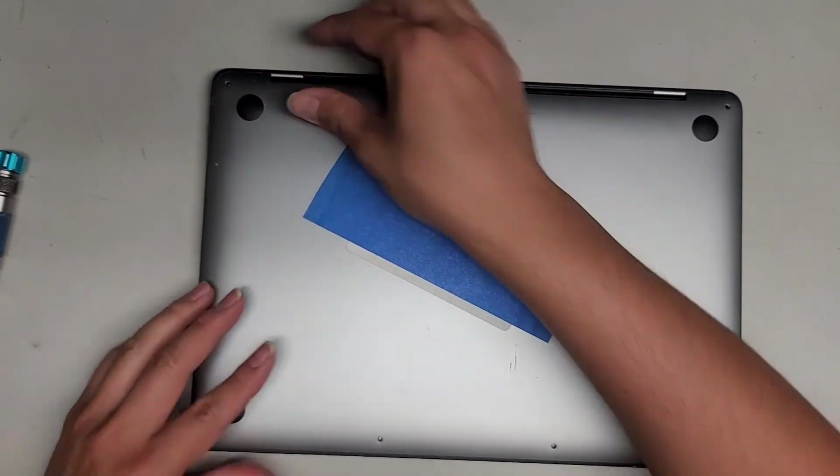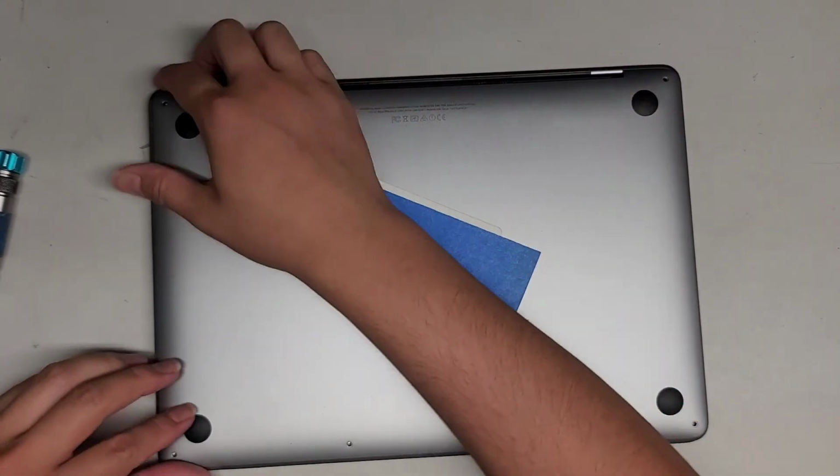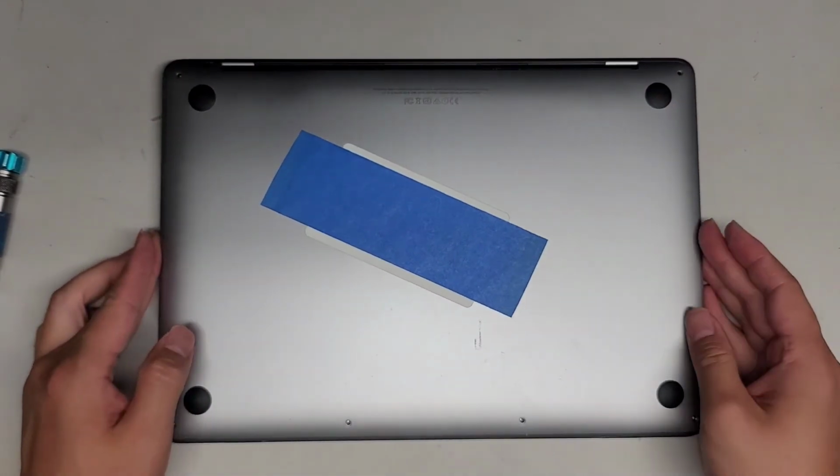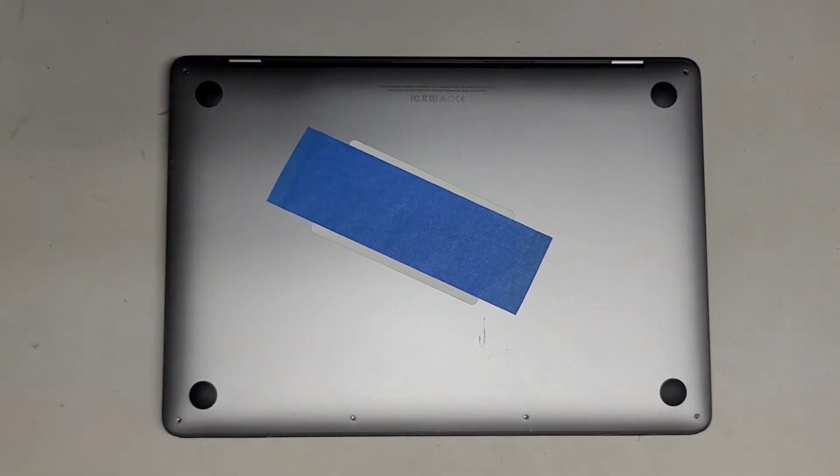Okay, there we go. Looks good. Make sure it's all lined up. And there we go. Now you've got everything pushed in. Snap those into place, push the center in, and then we'll put back the Pentalobe 1.2 or P5 screws. All right, and that's pretty much it.